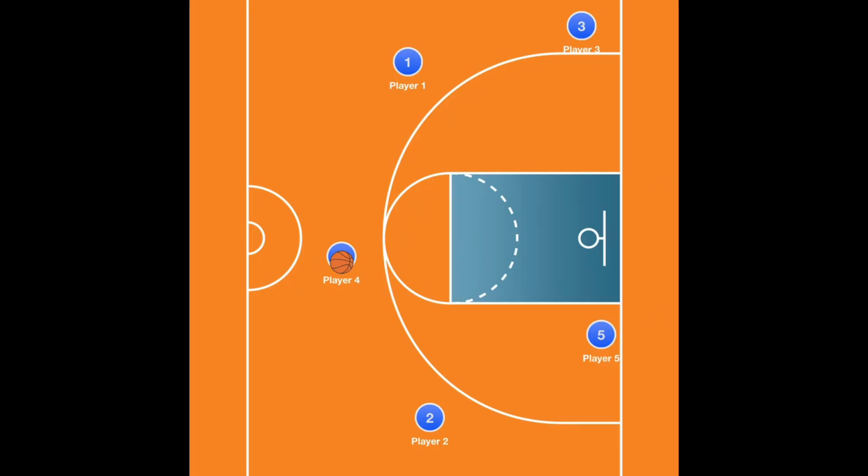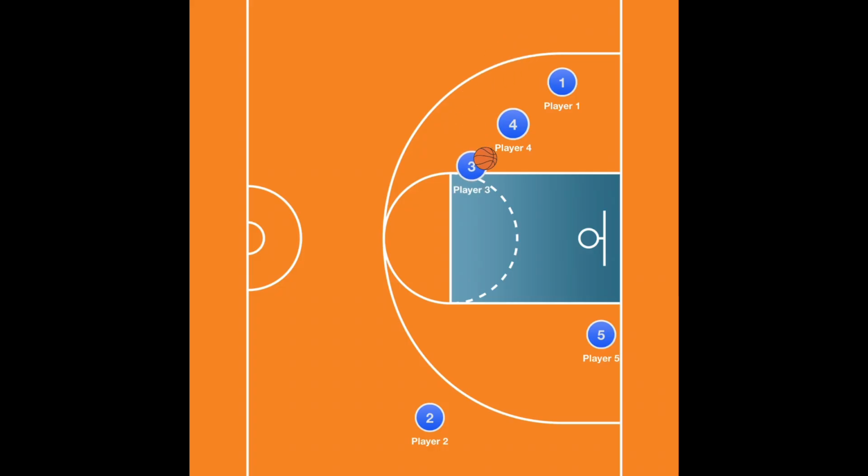If we were to call zoom, it is very simple. It's just like our down. The only thing zoom means is that we are definitely setting the down, but we are also definitely setting a dribble handoff. So it's like a double screen, but with the dribble handoff here. Everything else is exactly the same.